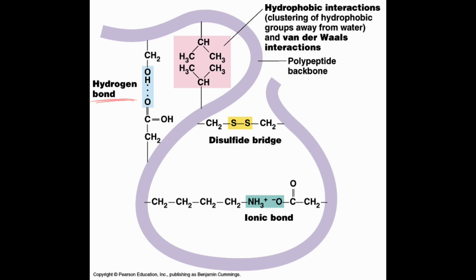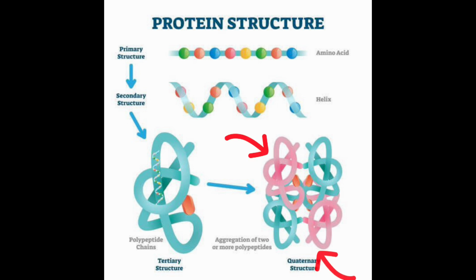Hydrogen bonds form between a partially positive hydrogen and a partially negative oxygen or nitrogen in the side chains. Lastly, hydrophobic interactions are when side chains with nonpolar and hydrophobic R groups fold together inward to shelter from water through London dispersion forces. Quaternary structures are proteins made up of many folded polypeptides called subunits. Not all proteins have 4 levels, but some do.